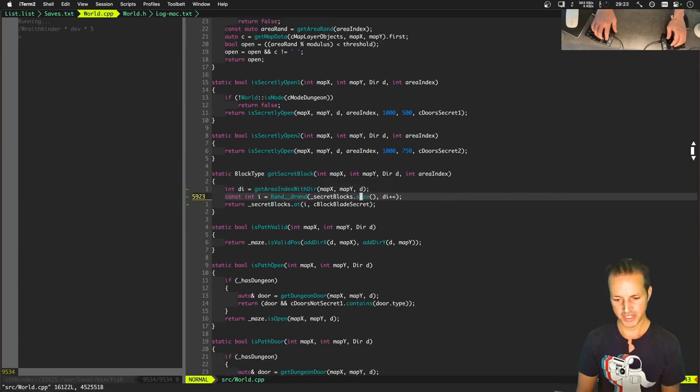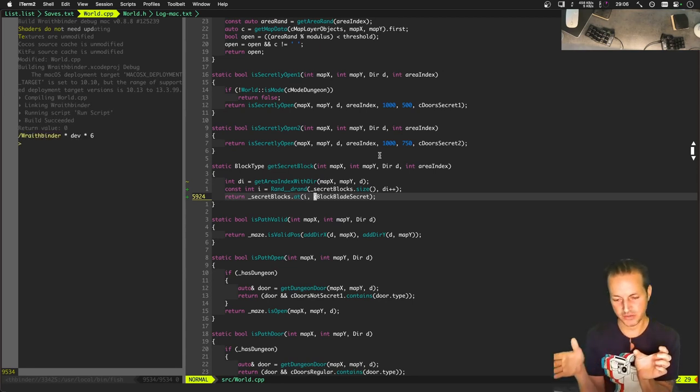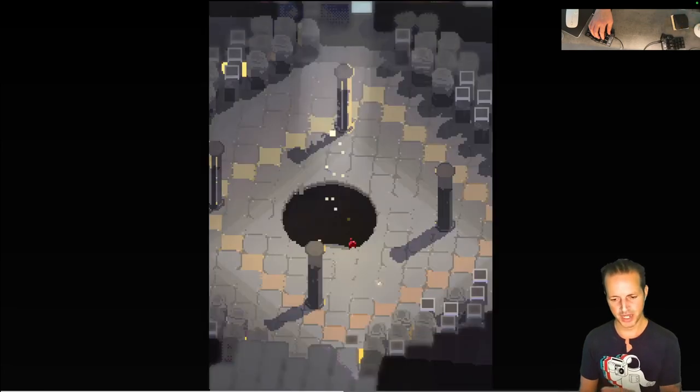And then we use that to get a random number, and that random number is used to look up this block. So it's important to get this di correct, because some secret blocks are going to be halfway inside of one room, or there's a section of blocks that spans two different rooms. Half of the blocks will have a map X and map Y on this right side room, for example, and half of them will have one on the left side room. We need to use the same area index, or same di, which is essentially an index into our deterministic random numbers. So if this works correctly, we'll see the same type of block in two different areas.